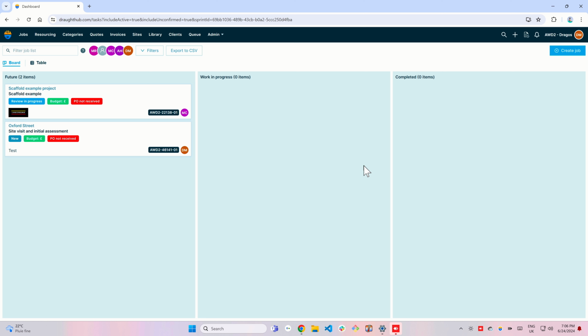This all means that when using Draughthub, you get the peace of mind offered by a cloud-based system combined with the speed of working on local files. There is no limit on storage and no additional costs. You also do not need to pay for your own server anymore. In Draughthub, you can store engineering files, client documentation, site photos and videos, contracts, and anything else regardless of file format or size. Now that we have explained some of the basics, let's see it all in action.